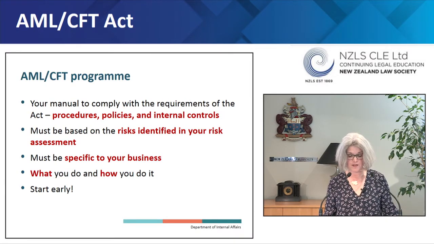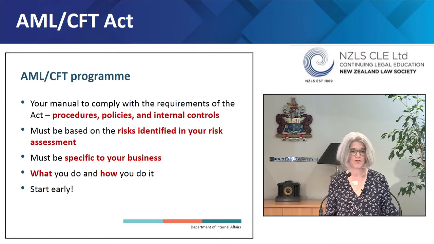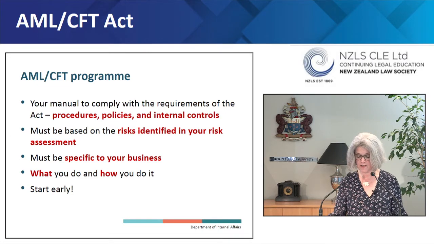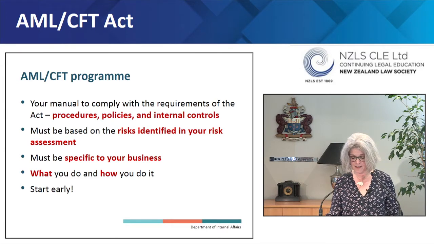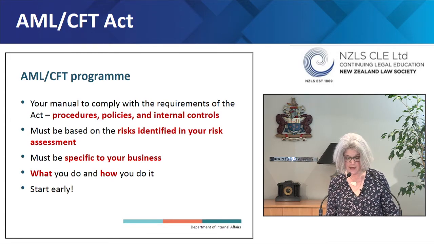Your AML CFT program is your compliance manual. Once you know what your risks are, how are you going to mitigate those risks? It's not just parroting or repeating the requirements of the Act. It includes policies, procedures, and internal controls. And it needs to be tailored to your business, not only to the specific risks identified in your business, but things like your staff structure and accountabilities, and the specific internal control systems that you have.